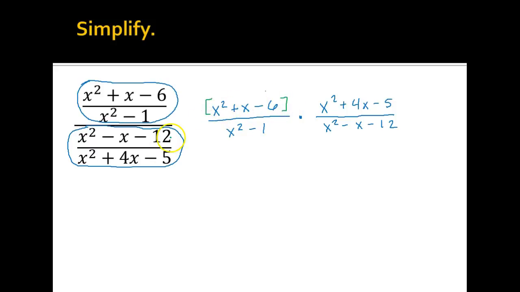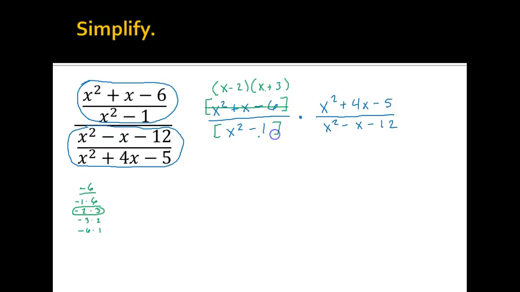It just has an x squared, so we'll just do negative 6. Factors are negative 1 times 6, negative 2 times 3, negative 3 times 2, and negative 6 times 1. Add them up to get 1x. That would be those two. So this is x minus 2, x plus 3. Okay, I'm going to cross that off.